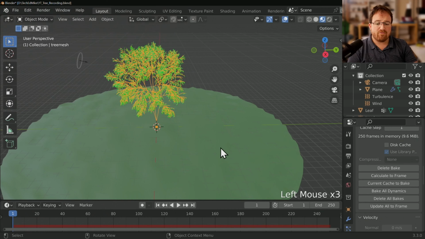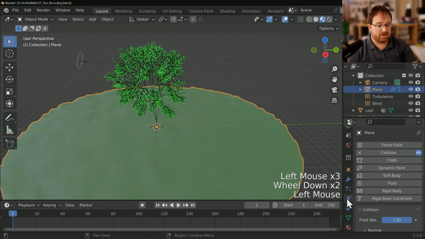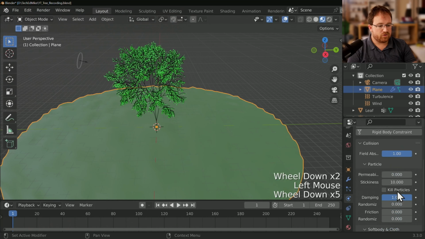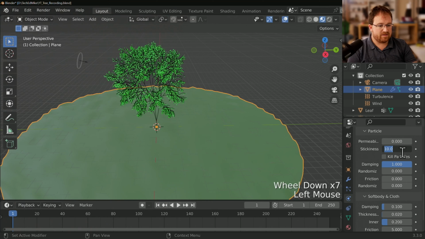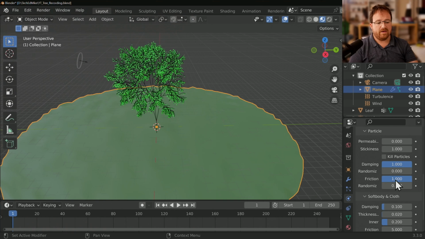So let's play around with the ground. Let's go to its settings. Scroll down here. Stickiness, it's set at 10 at the moment. Oh, look at that. I missed friction. So friction, if I set that at 1, it should stop the leaves moving. I can't believe I missed that. Never mind. It happens. I'm going to increase the stickiness as well. What did I have it on before? 10? Why not? Let's crank it all the way up to 10.